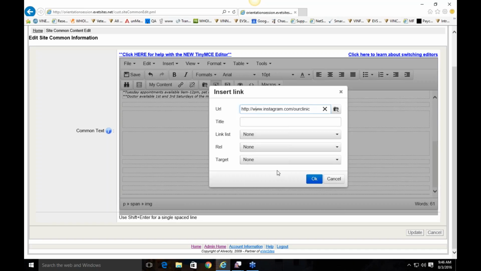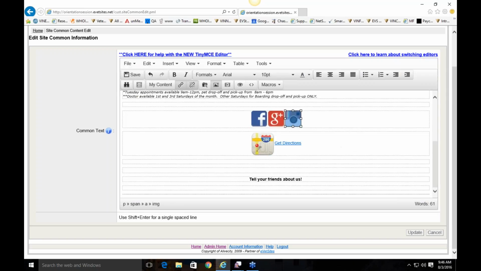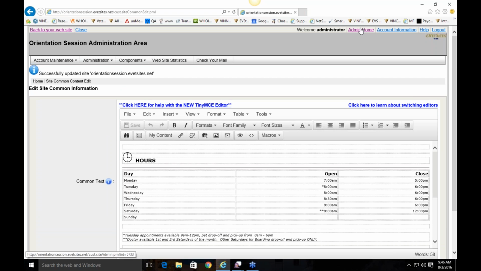That's going to link automatically to that page when clicked, and they will click on that button to get to it. And one thing to note here is that when you are linking to an outside page, it's a good idea to do target new window. That's going to mean that it opens up in a new tab for your clients. It would open up in a new tab here, and they don't ever have to leave your website. So I'm going to hit OK here. So that button is now linked to my Instagram, and when it's clicked, it will open up in a new window. So I just want to show you what that looks like.